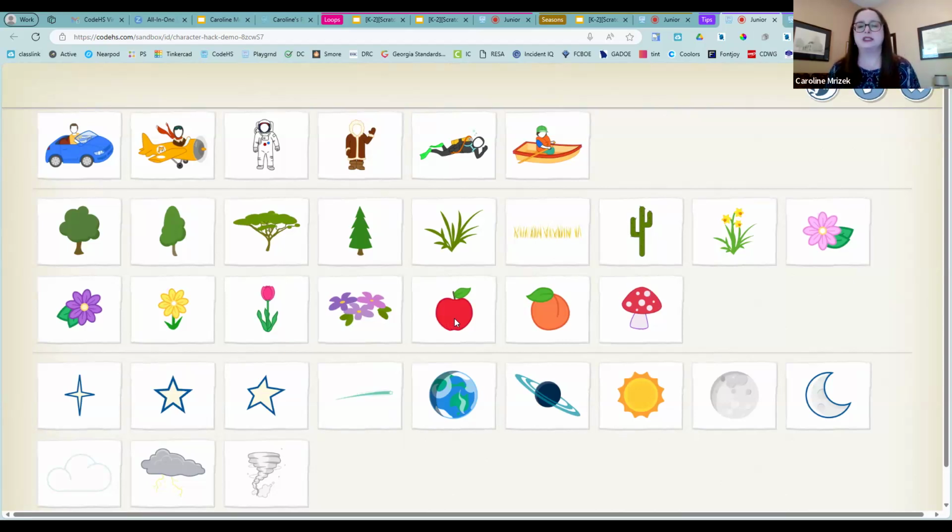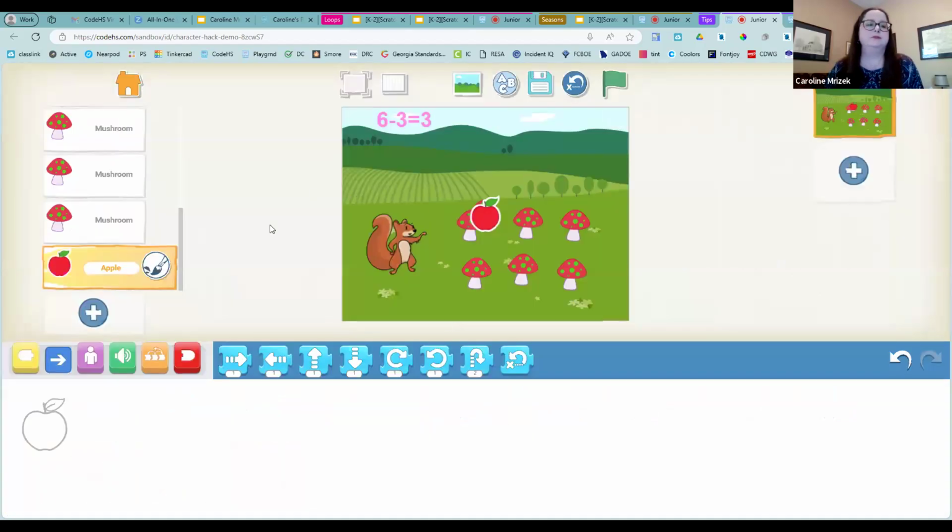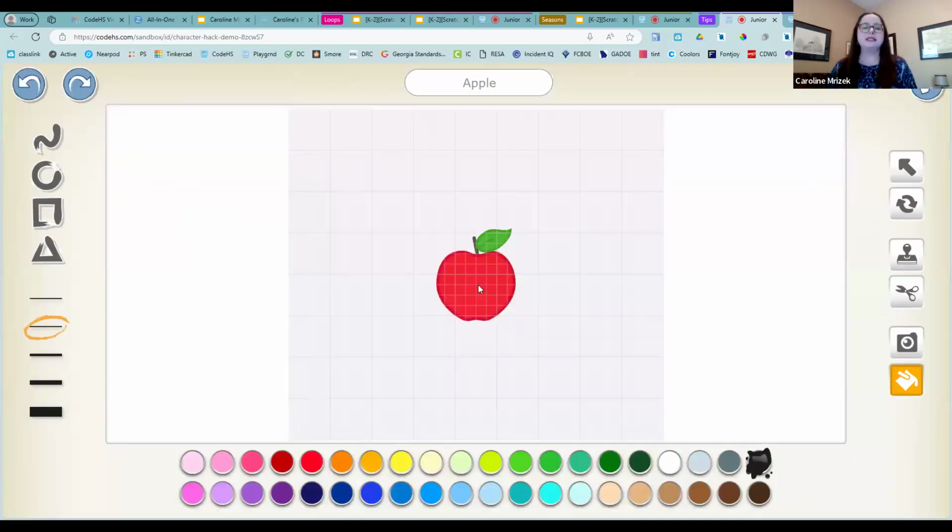Recently, this week, I just did an apple tree kind of lesson. So it's got a tree and they have to put some apples in the tree and make some of them fall out. That's their subtraction story. So I tell them, okay, let's get an apple, but this time we're going to click on the paintbrush and change our apple just a little bit. That's going to be the hack. So we talk about how apples could be yellow, green, or pink, but I want mine to be red.